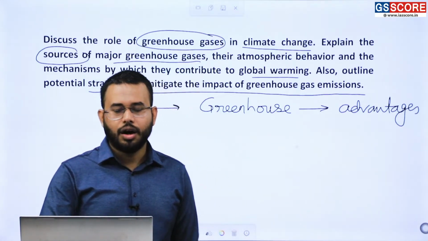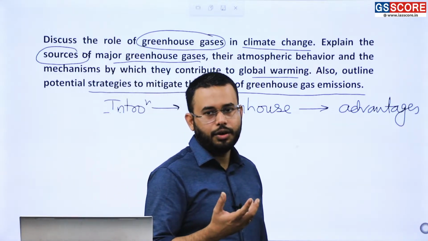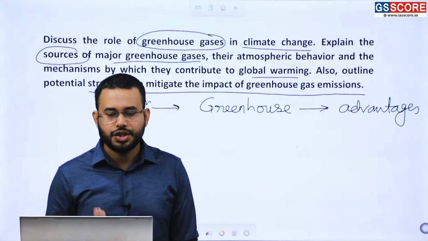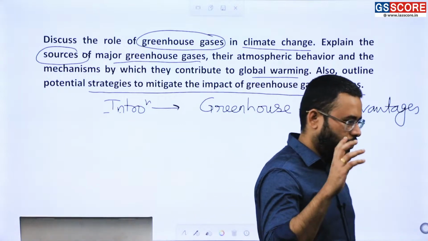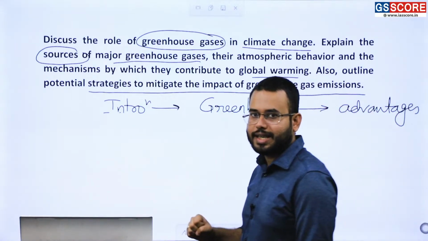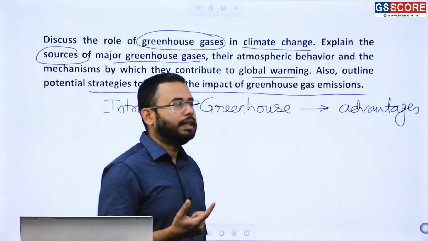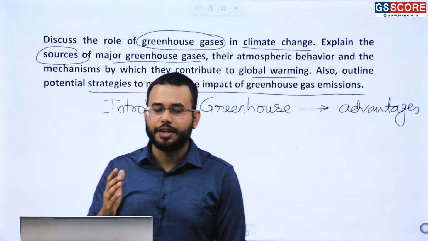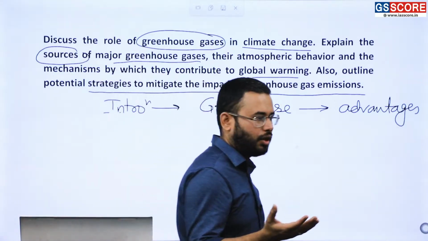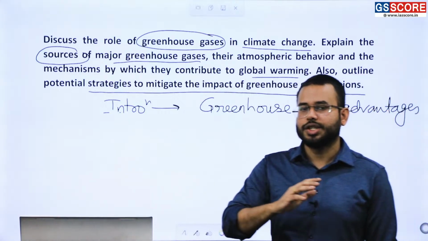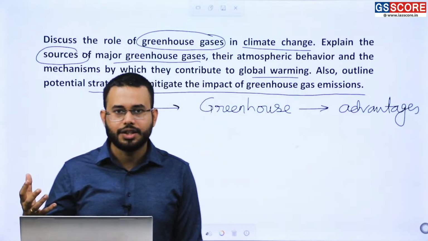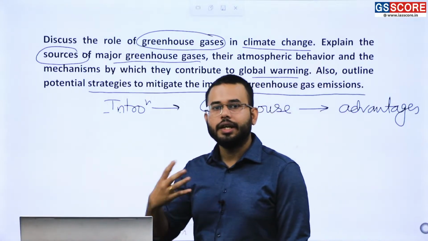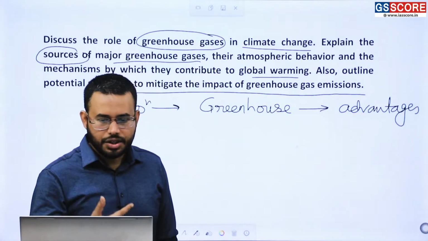Now there are a lot of mitigation strategies we can talk about for the reduction of greenhouse gases. First is the transition towards renewable energy. If we analyze, most of the greenhouse gases are being emitted because of the usage of fossil fuel as an energy source. So the first mitigation strategy would be to look for energy transition, from fossil fuel sources to non-fossil fuel sources like solar energy, wind energy, small hydropower energy, nuclear energy, etc., which are greener in nature. So first aspect, energy transition.